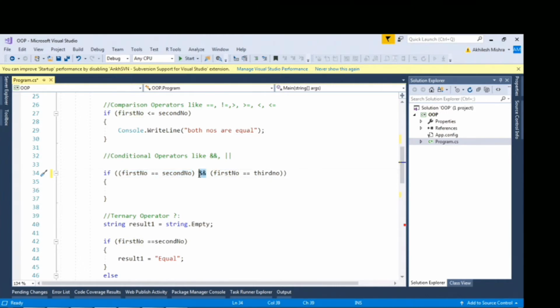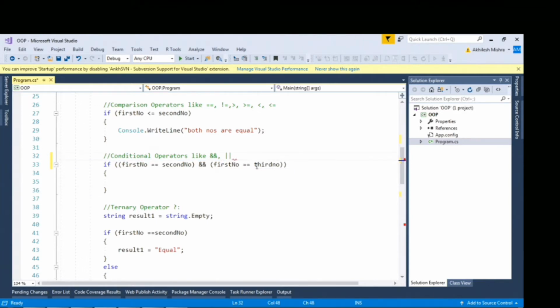I'm using ampersand, which ensures that I'm combining two comparison operators and both have to return true. This block should return true and this block as well should return true. Only then will my code come under this block. So this is your conditional operator.